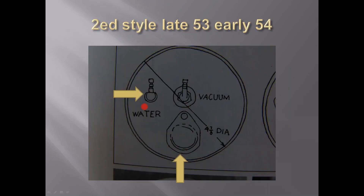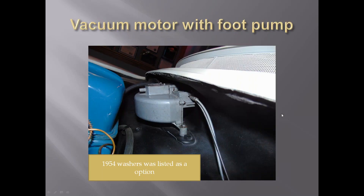This particular lid has a brass piece here rather than that plastic piece. It was used on very few cars - from what I've researched, it looks like around 200 to 300 cars is all this was used on. You can see the filler lid was moved to a different angle than it was earlier. Unfortunately, I was not able to find one of these to get a good picture of. This wiper motor was used with the foot pump because it has two cables - one coming from the button on the dash and one from the foot pump. Either one will activate the washer or the wiper motor.